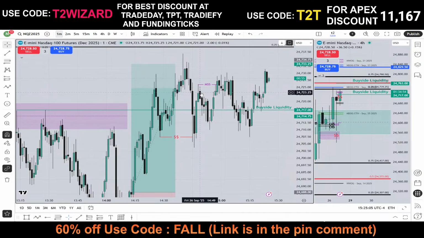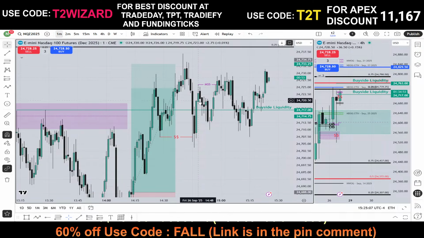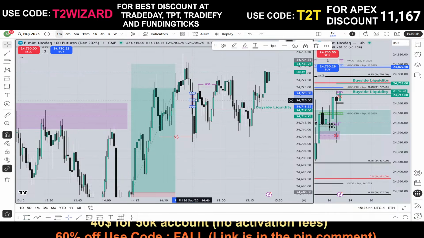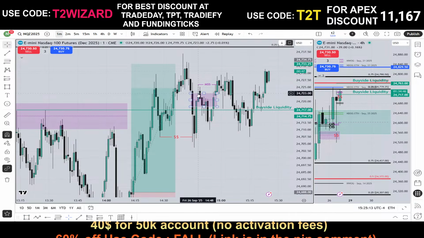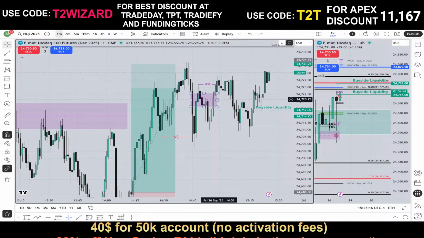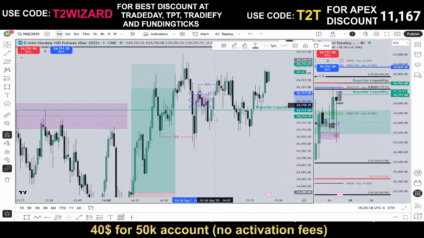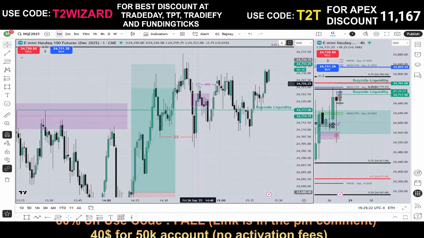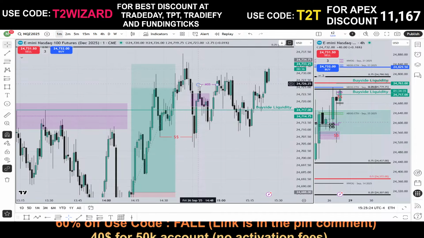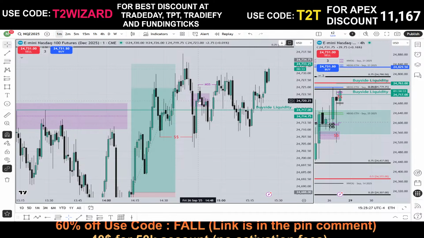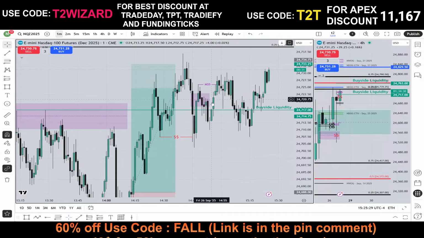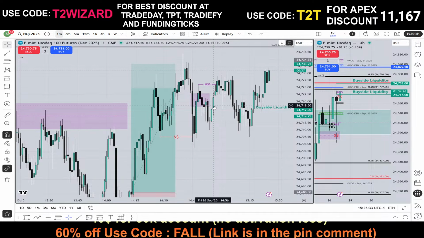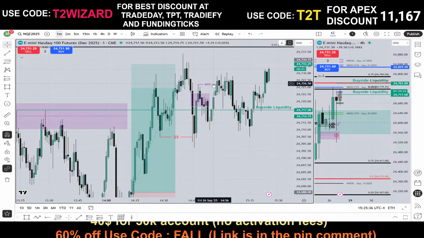I have built a video where it has been 100% perfectly explained why this is the market structure shift. This week didn't trade this gap, not even by one tick. Not even by one tick. It's not a valid swing high for shifting market structure. I'm not interested to use it as a market structure shift. I'm not going to take the buy after getting the market structure shift from here by putting my stop loss over there. It is not valid. It's not the market structure shift. It's not your entry.